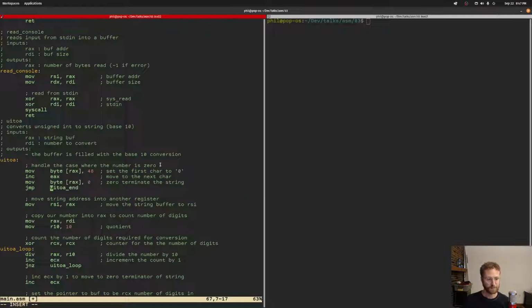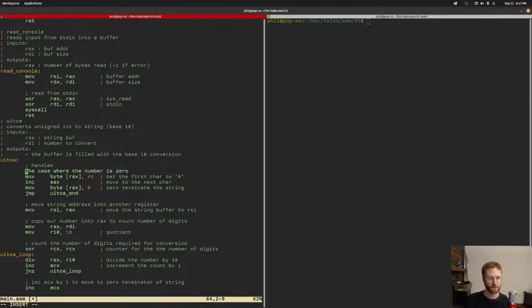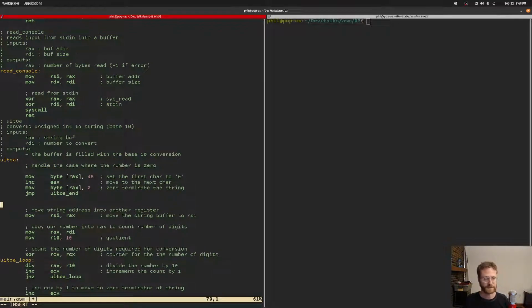So we'll check and see if this is 0. If it's not, then we'll do UI to A convert regular. So we'll jump if not 0.